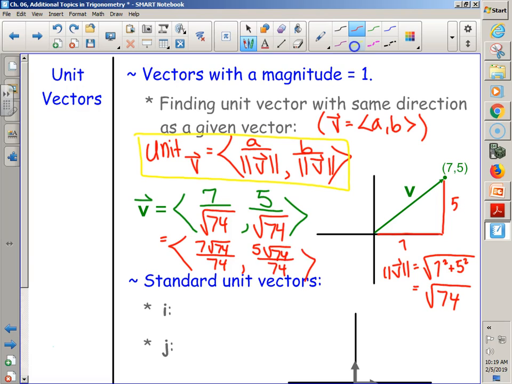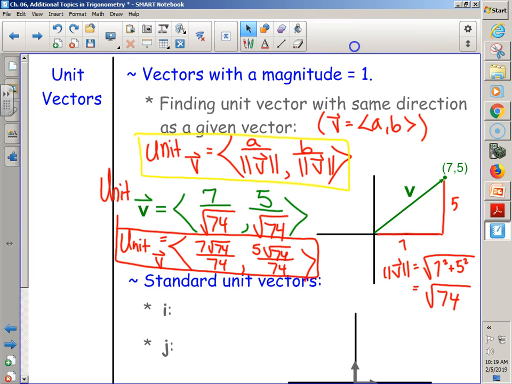But do you guys see how for the formula, all we had to do was plug it in? And this is what we call the unit vector of v. So technically it's not v equals 7, 5. This is actually the unit vector of v. The little subscript is just telling us who it's of. So our final answer would be all nice and pretty and rationalized.